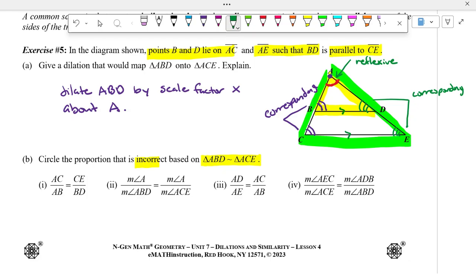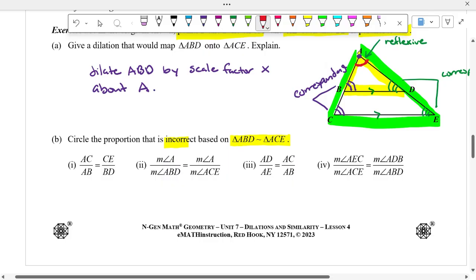In other words, the proportion should have either old, new, new, old, or it'll be like from the same triangle. So two from the old and then the corresponding from the new. All right. So let's look at this first proportion. So they said AC over AB. So first off, are AC and AB corresponding to each other on this triangle?